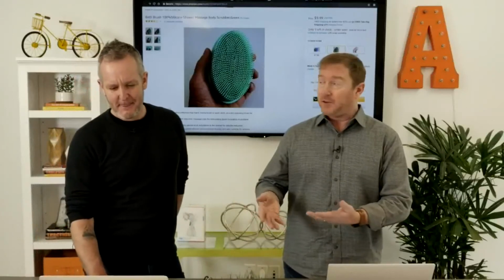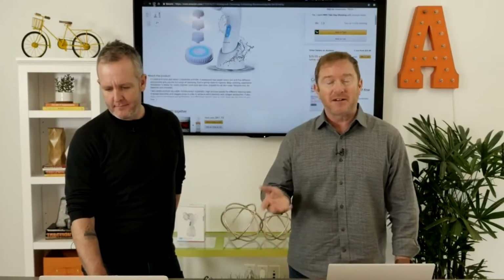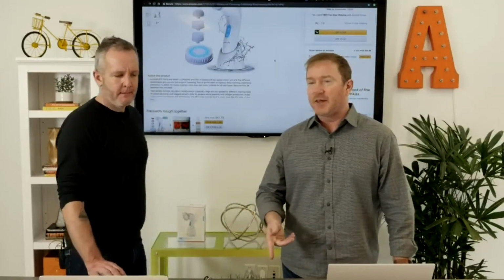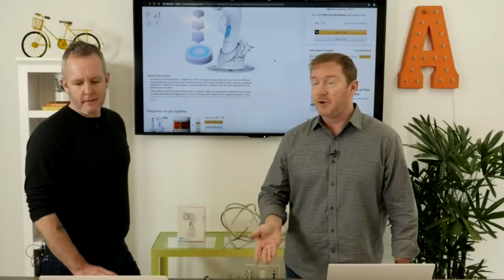So we have a product that clearly the seller doesn't really care about. Terrible pictures, terrible title, not very good English, bad reviews. And they're paying really good money to have their product advertised, when I can't imagine anyone who clicks on that listing is actually going to end up buying it. So that's one of the reasons why you want to optimize it. If you're not optimized, you could waste money on lots of advertising.